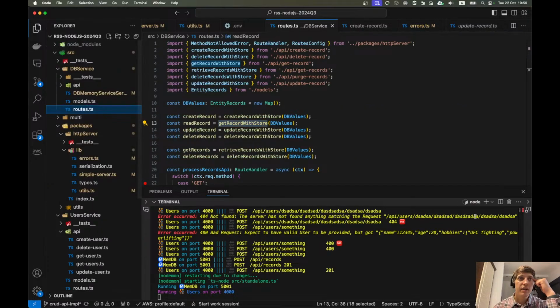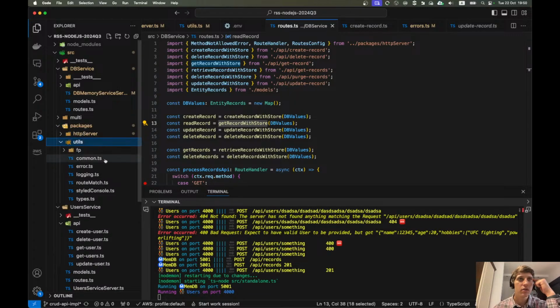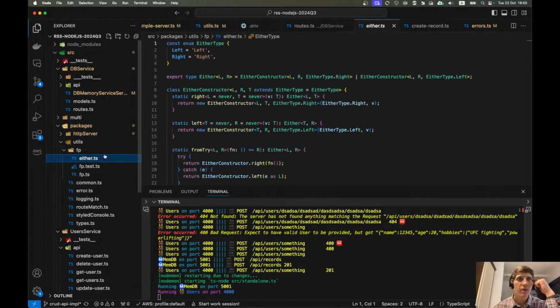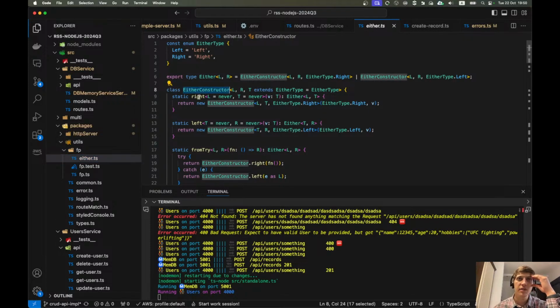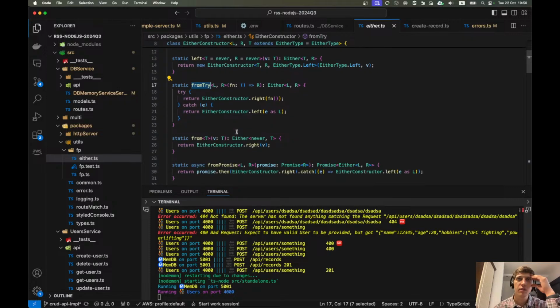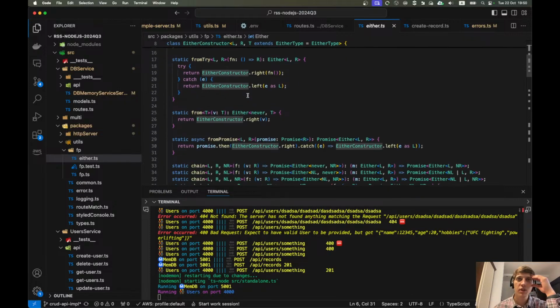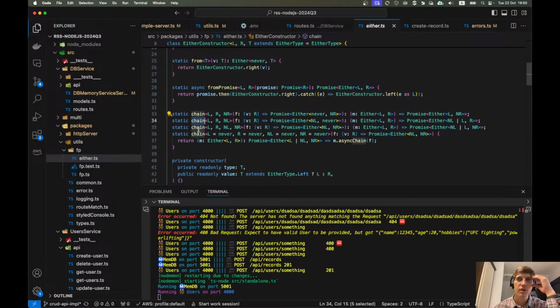Oh, okay. Let's also take a look. What do we have in utils? We have some FP utils, either constructor right, left, from try. Don't get what's going on here. From promise.